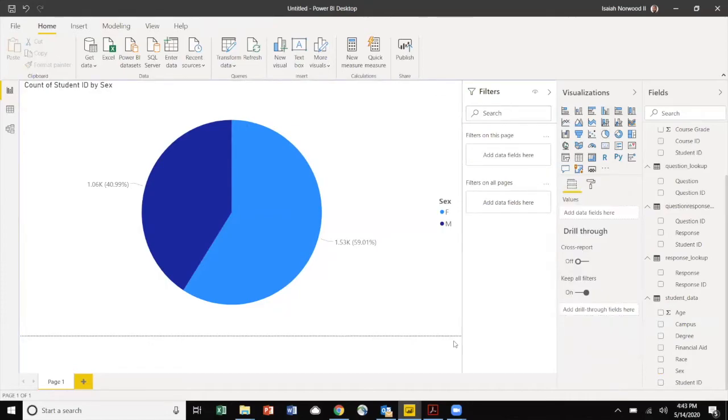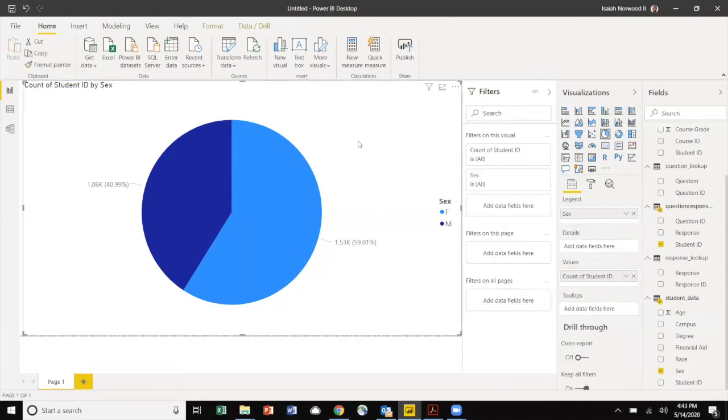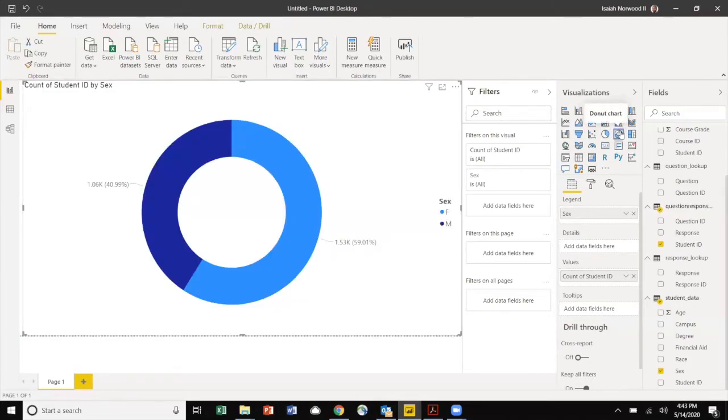So this is our basic pie chart. Now, the great thing about Power BI is that you don't have to continue to create new charts. You can simply select different charts for your liking depending upon how you want your data to be visualized. So I'm going to click on my report as I have, and I'm going to select a different chart. As you can see, the data is the same. The relationship is the same, but the visualization is different.